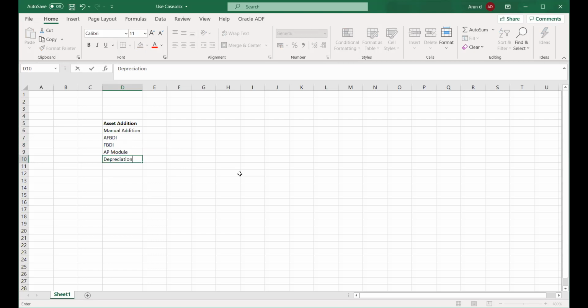And then we have the depreciation. So what is depreciation? What we are trying to achieve is, we have an asset added in the system. If I bought, let's take a laptop, for maybe 50,000 rupees, and I sell the same laptop after 5 years or 10 years, I cannot sell it at the same price. I should sell at the market price, which could be 10,000 or some lesser price than what I procured it for. So here we will depreciate this particular asset called laptop. It could be 5% or 10%, or based on the market rate, we can depreciate the asset.